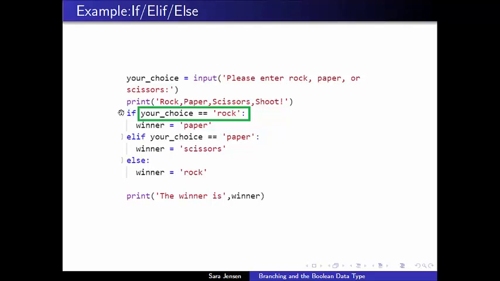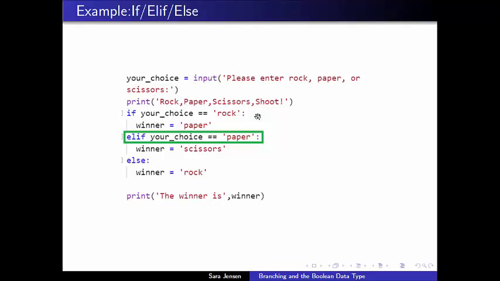We therefore skip both the elif and the else statement, and the flow of control immediately jumps to printing the winner. If we return back to this line of code where we checked this statement for truth, let's imagine for a moment that this statement was false. We know then that the block of code corresponding to the if statement is not executed, and the next line of code to be executed would be to check this elif statement for its truth value, and we then repeat the process we did with the if statement.